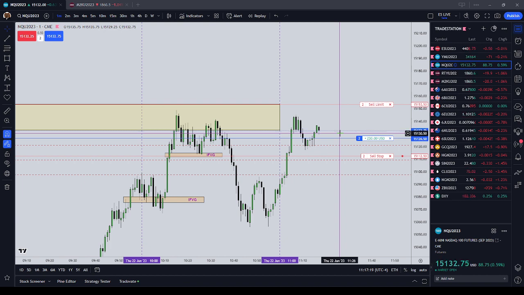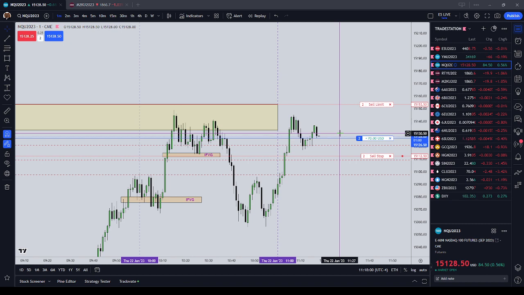Follow, just look at where my purple cursor is. That's an inverted fair value gap because we traded down into it, traded above it, and then traded back to it for the first time, so it's not reclaimed. So it's just an inverted fair value gap, and I want to see if price respects it. And if it does, then I'm pretty confident we're going to go and sweep that 149 high. Respect means close above it, close at it, close just barely into it. Yeah, so we just closed barely into it.